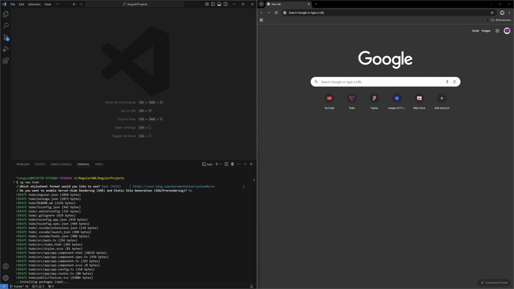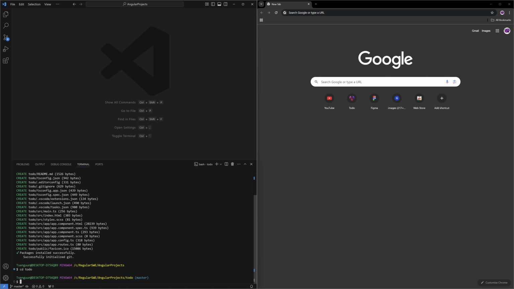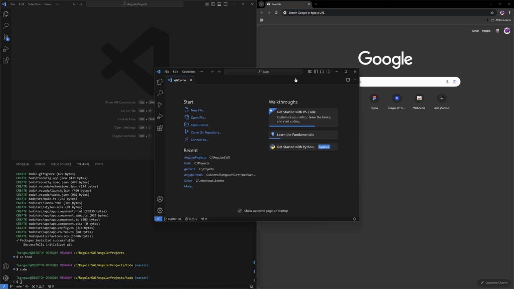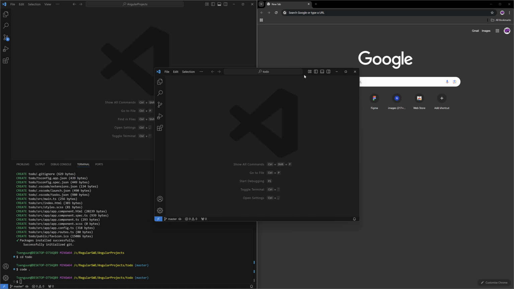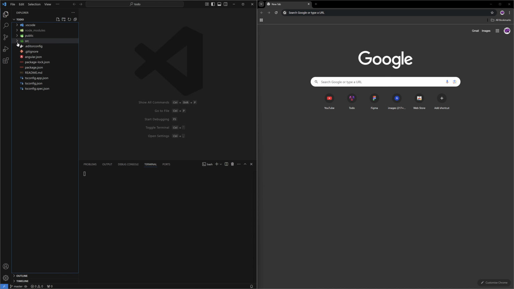The thing about Angular is that the initial boilerplate can be a little bit big, but the bundle size has actually gotten a lot smaller over the years. So I'm not too worried. It's just this initial package installing that gets a little bit long, but not too much. So let's open a new code editor. Okay, cool. All right, so this is the file structure, right? And then you can just see these.